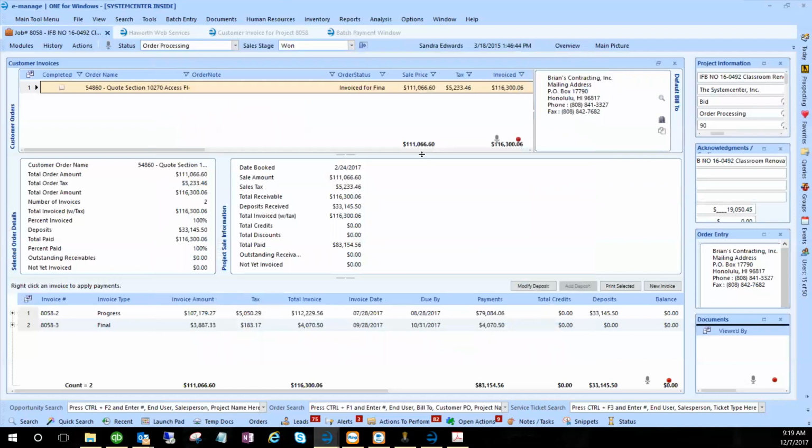So the payables get captured in eManage regardless of whether they are trade or non-trade. And then the actual payment is cut through QuickBooks. Yes, when you pay bills. So basically QuickBooks is your general ledger. That's where your P&L is going to be, and that's where you're going to write checks. Everything else you'll be doing inside of eManage, at least anything project related. If it's not project related, then you can enter it directly in QuickBooks.